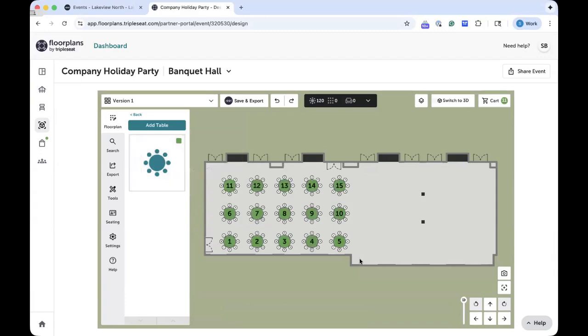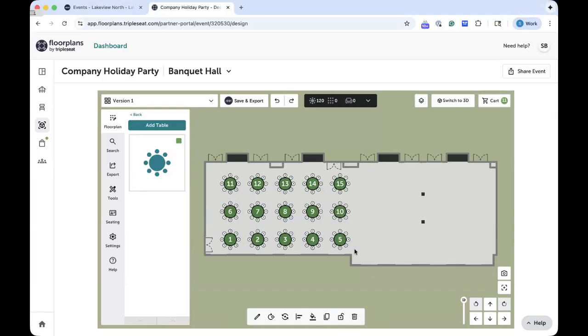The other thing I like to mention, I already said keyboard shortcuts exist. So Control C, Control V. You can also select items and nudge them with our arrow keys. So feel free to do that as well. If you ever just need to get something a little bit more into place, you can use those arrow keys there.